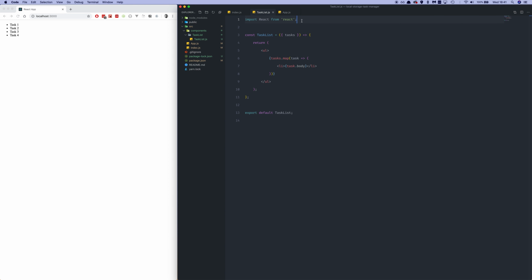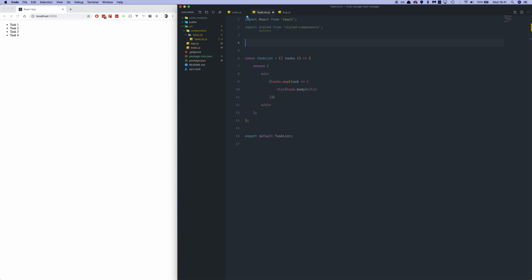So it's really simple. And now that we've installed the package, we want to import styled, which is the default export from the package, and the package is styled-components.